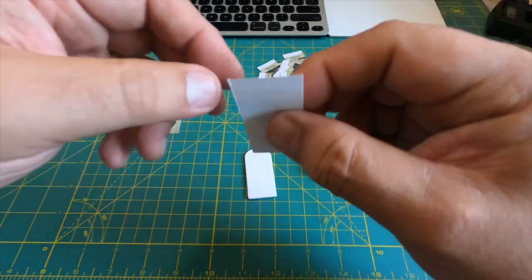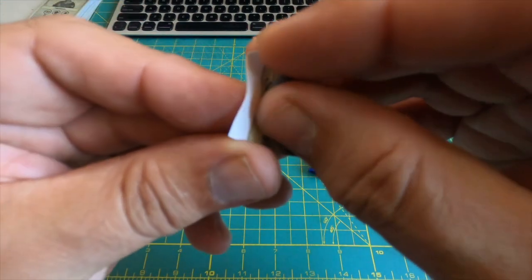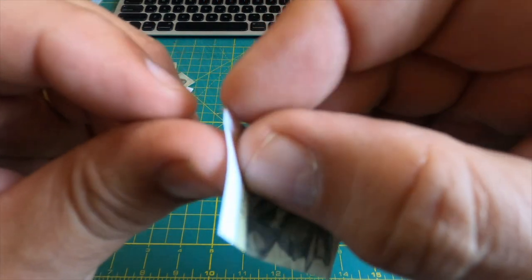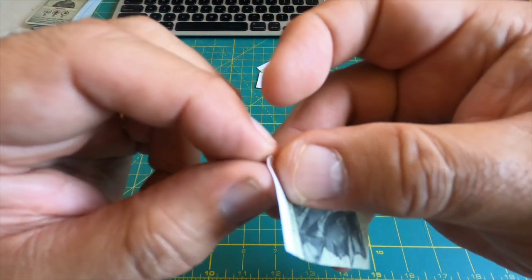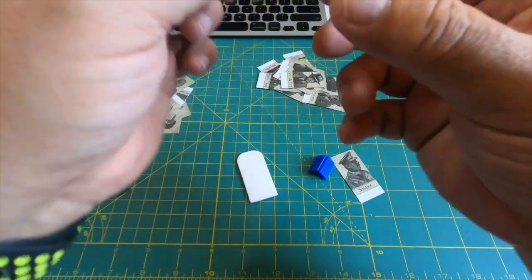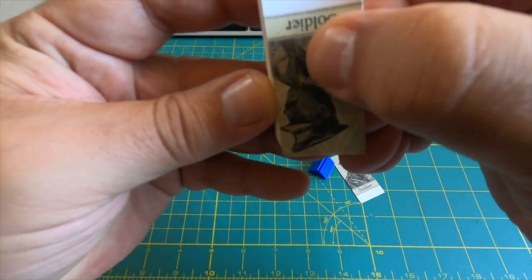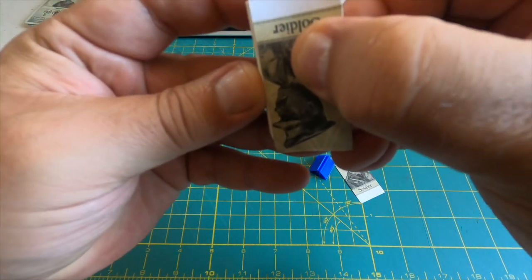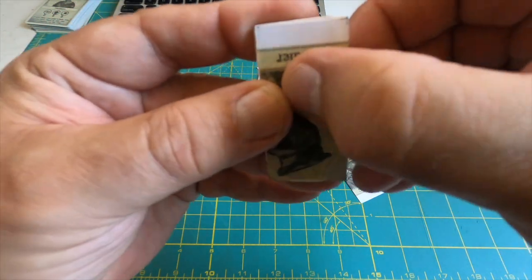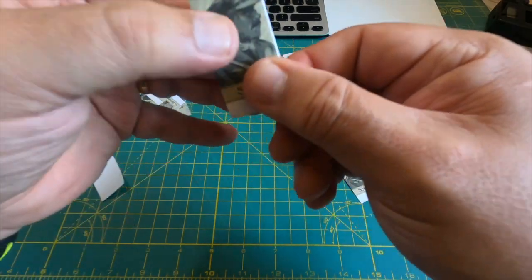So I'm going to now remove the paper that's on the back of the sticker. And this one can be tricky, right? This one sometimes requires a little bit of finesse here. Okay, that actually came off really well. And I'm going to line this guy up to the corner here. This procedure is a little bit harder to do with a camera in my way, but let's see if I can. Okay.